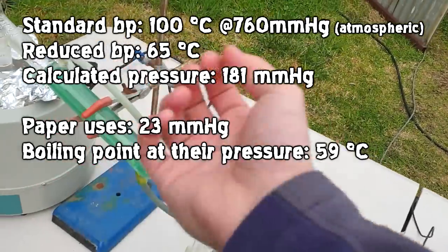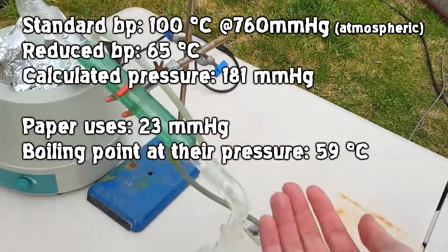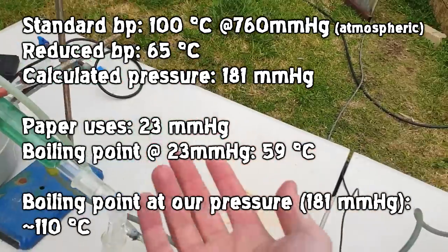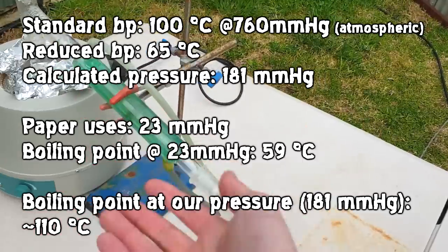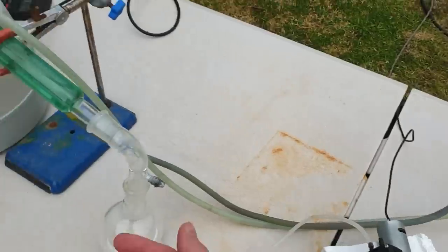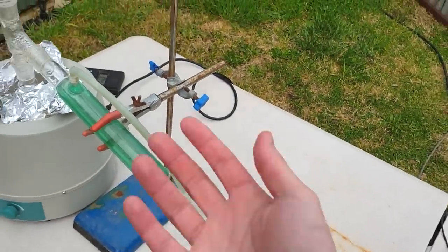So we can put those numbers into our system and ask what the boiling point would be at 181 millimeters of mercury. And we see that it's about 110 degrees, which is not too high. It's the temperature it's been subjected to during its Dean-Stark reflux anyway. Even though 181 millimeters of mercury is a lot higher than the pressure they're using, I still think we can get away with it.